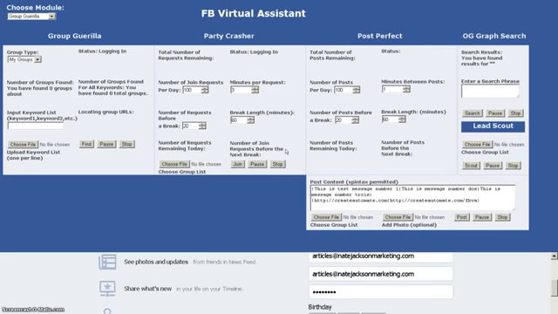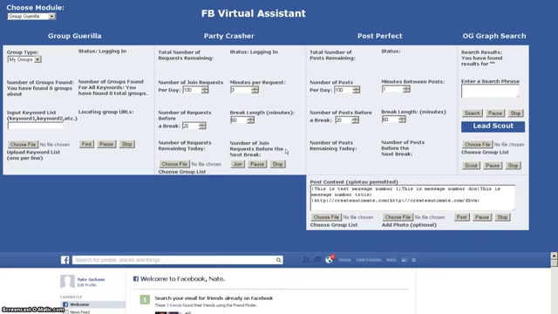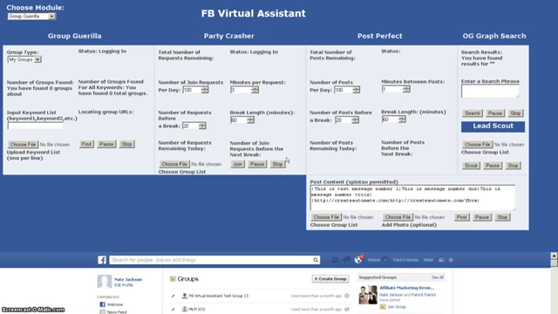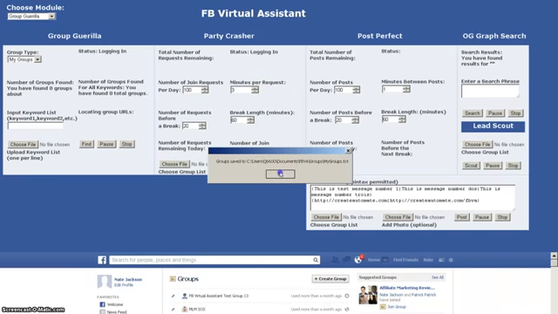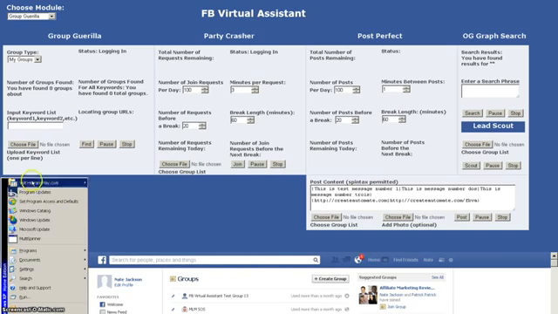Or if you want to pull out certain groups based on the fact that you don't want to post to them, then you should probably do that. So we're going to see what this account has, because this is actually a different account than I've used in the previous videos. Okay, so this account belongs to 314 groups. So we can go to that list of groups.